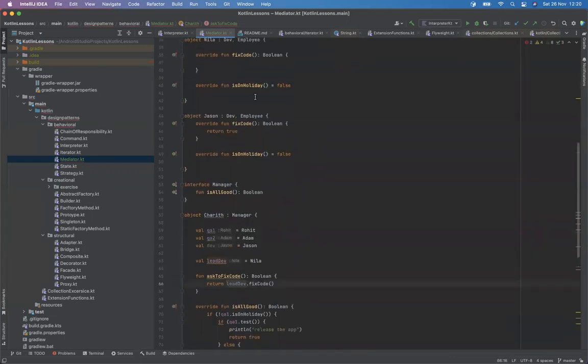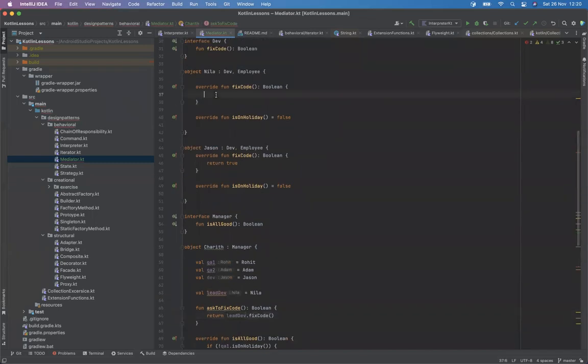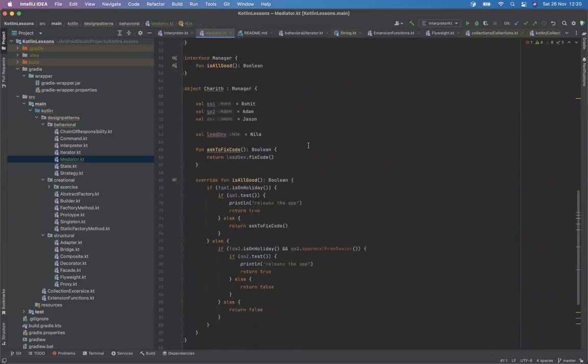Yeah. Because then the job is done, right? Here we can even say return true or not, whatever. Right. So because now we are getting rid of even speaking to the others through the manager. Manager is going to say, I will need to take care of fixing the code now because the QA is saying it's not passing, right? The QA is saying I can't pass this, so you need to ask somebody to fix the code. I have no idea, right? Manager is finding out QA is failing the test. Manager is asking to fix the code, which is here, by calling the lead dev by himself.